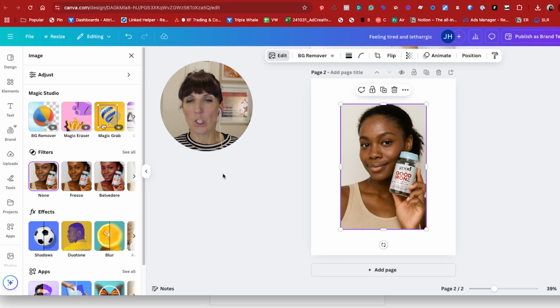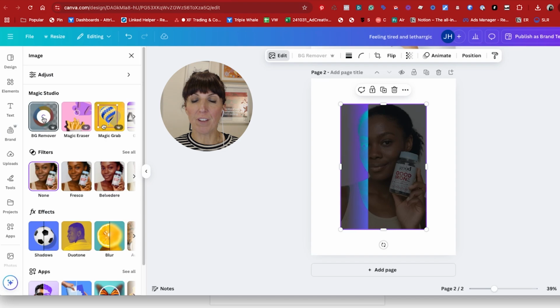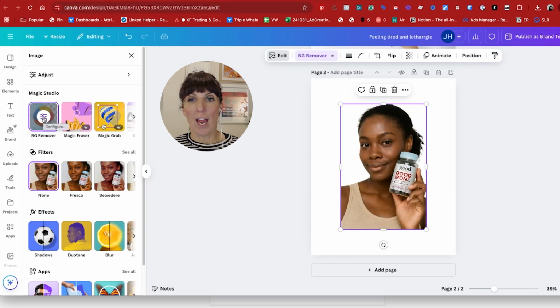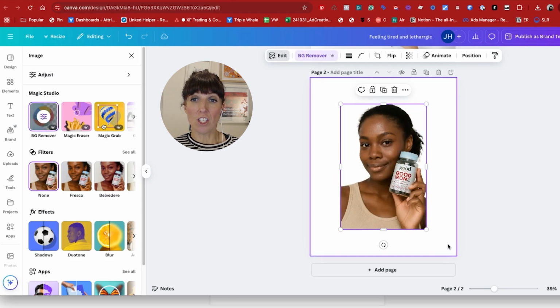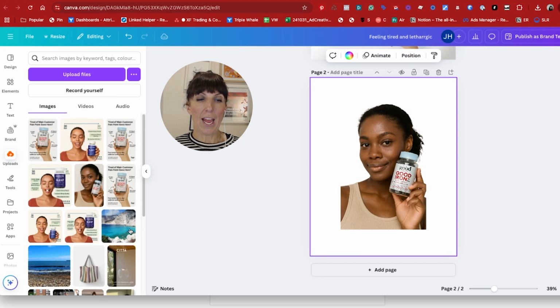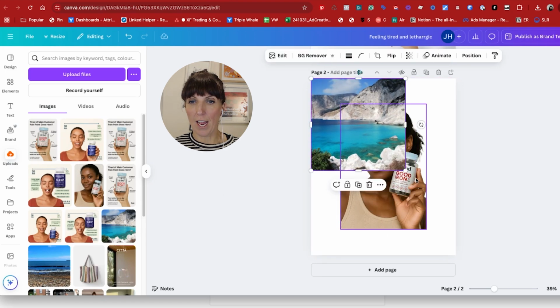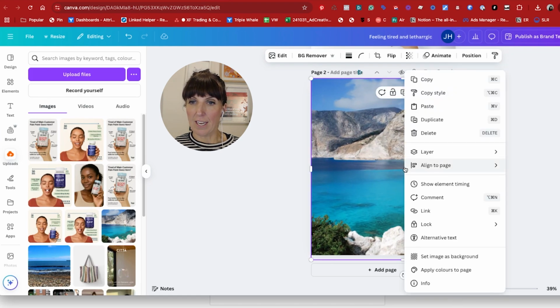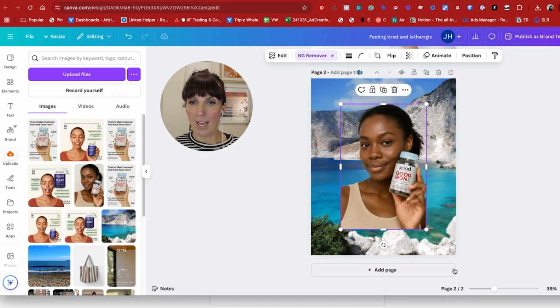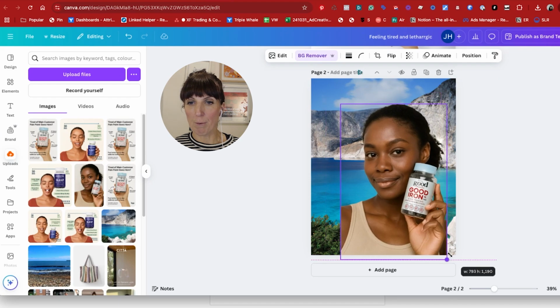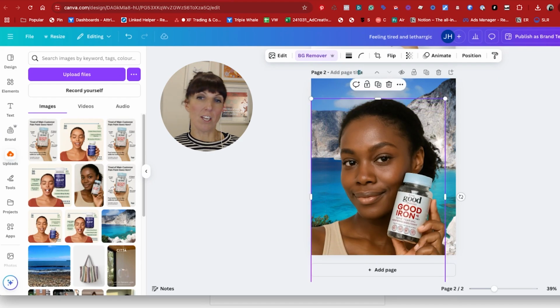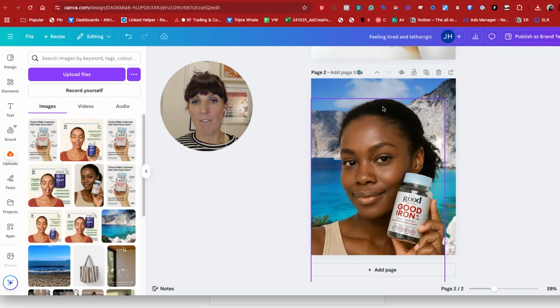So the quickest way to do that is to use this. You probably used this one before, but Background Remover. So we'll get the background off this image and we can look at changing the background. So we might want to add, for instance, a scene like this, and we can pop this on here, and then we want to send that to the back, and then we've got this. We need to make this woman a bit bigger. Why not?